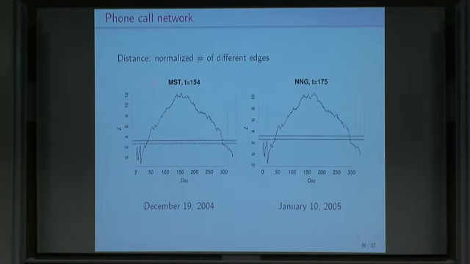And they do give a different estimation of the change point. For this one, it is at time 150, which corresponds to the date December 19th, 2004. And this one is 175, which corresponds to the date January 10th, 2005. If we look closer, this is a peak here, and this will probably be time 175. And here, this is a peak, and this is probably 154.